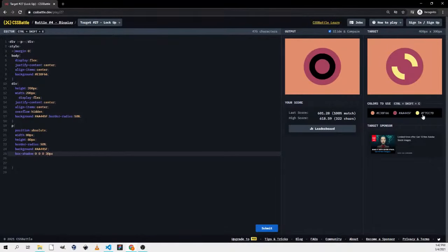Yes, 30 pixel wide and this color. Yeah. So now we need two boxes that cut, that can be done using P after.